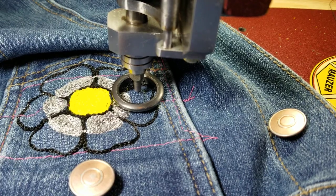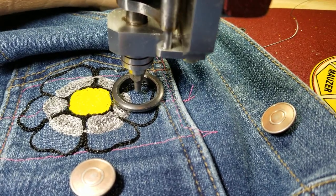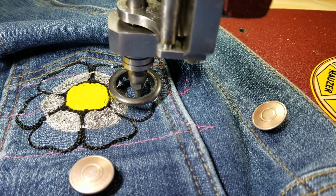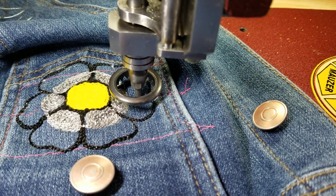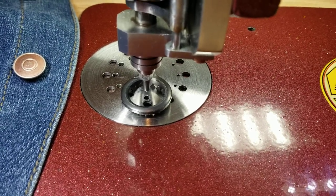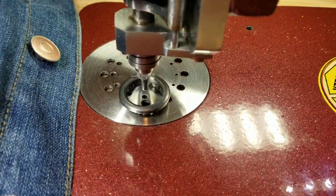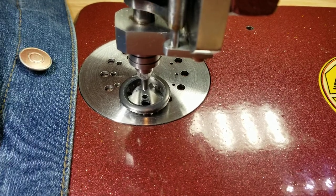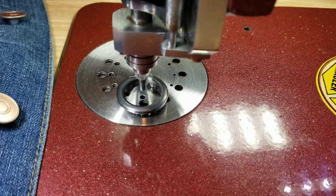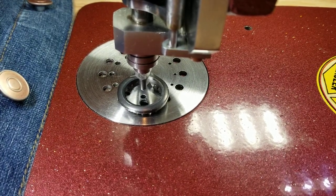Welcome back everybody. I've got my thread color changed now to a light blue, ready to start. I noticed the flower is kind of cupping up and puckering, so I had tightened my thread tension — but apparently that was a little too tight, because on my first stitches I broke my thread. I'm sorry, the jacket arm is falling off the table. So I'm going to show you how I thread this machine really quick.